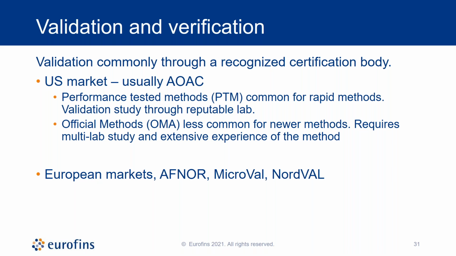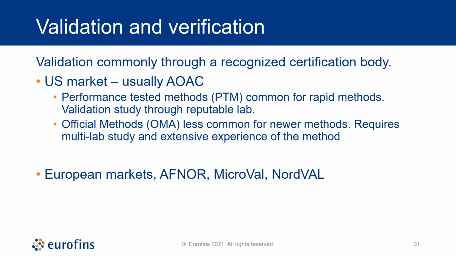So next slide, please. Let's assume for a moment that we're going to look at validation again. I'm not quite as far through as I thought I was. AOAC is really the market leader in the US. Performance tested methods are what people submit for certification. Official methods are more complex in that they need multi-lab experience and experience over several years. So you tend not to see too many official methods for rapid methods. They tend to be PTM certified.